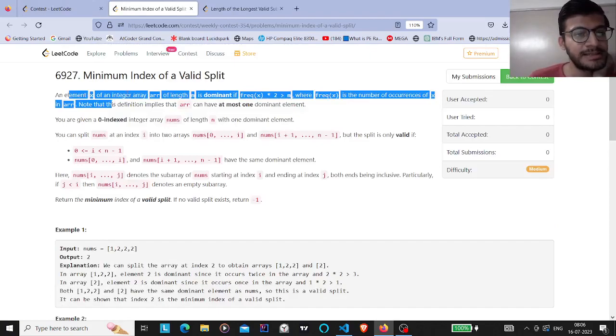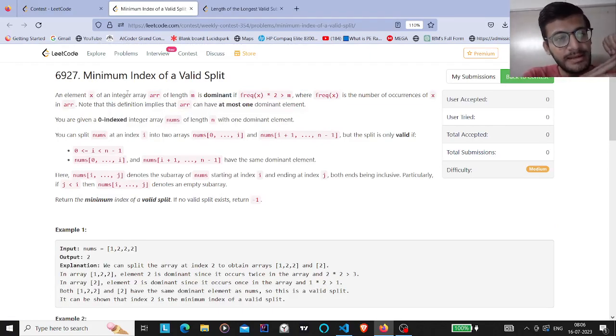We are given that an element x of an integer array nums of length n is dominant if the frequency of x times 2 is greater than n.